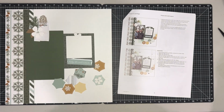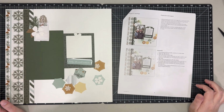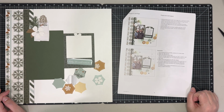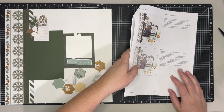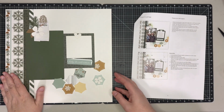All right, welcome back. We are ready for layout number 3. This one we're going to do some more Distress Oxides in the background. And I think I remember what happened to those hearts from the last page. I think I'm going to be using them on the cards, because I can't find them anywhere in my stash of things. So, we'll see what happens. All right, let's go ahead and start on this one.